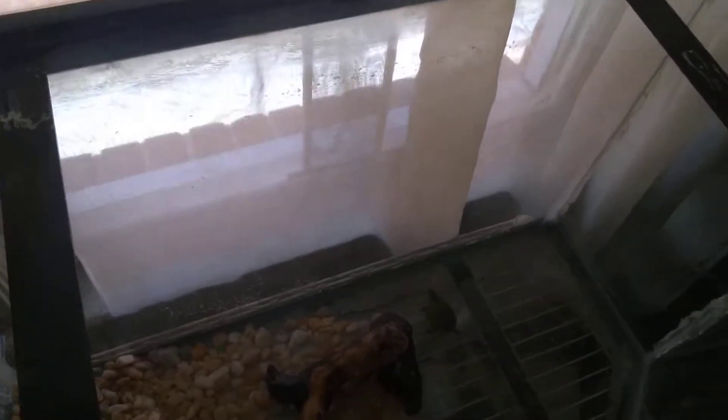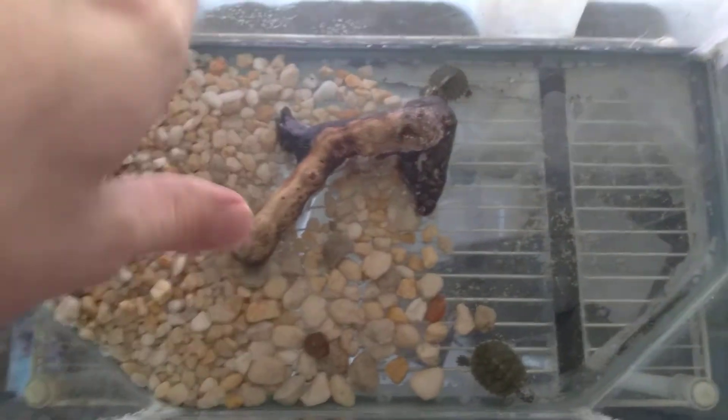Essentially what I had to do was clean it multiple times — first with window cleaner, then just detergent, then I went over all the glass with Windex, another layer of detergent, and a layer of soapy water. I washed the thing, I dried the thing, I did my best to keep it clean. I tried to get rid of that black stuff you can see underneath, but it just didn't work out.